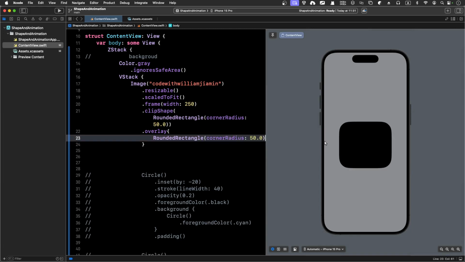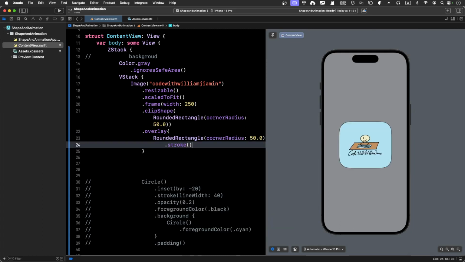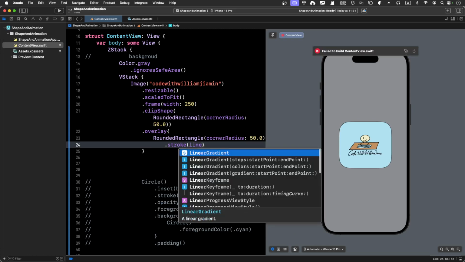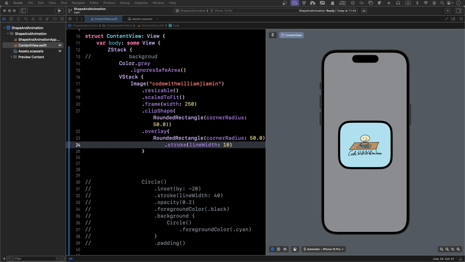But currently we just cover most of it, so what I'm going to do is make it stroke. And so we can adjust the line width. The line is just too narrow, and maybe got a 10. Yeah, perfect.